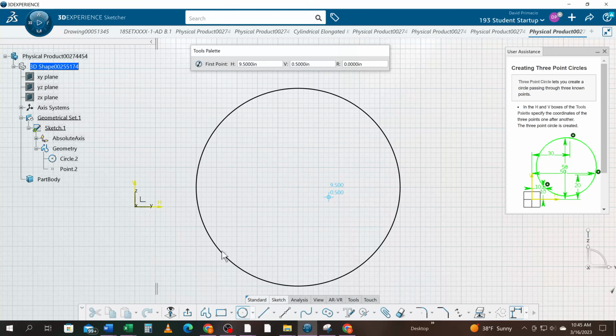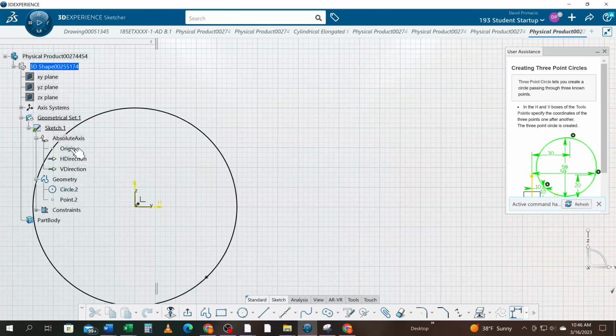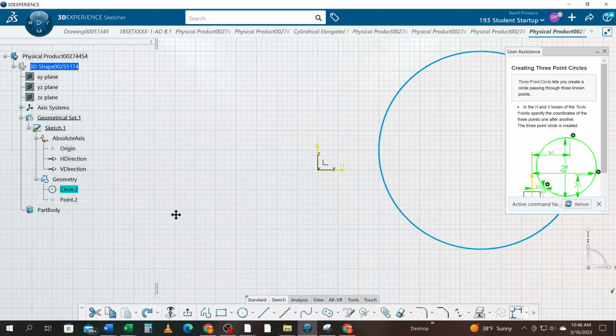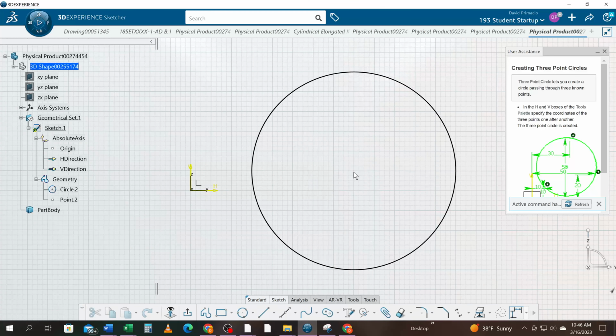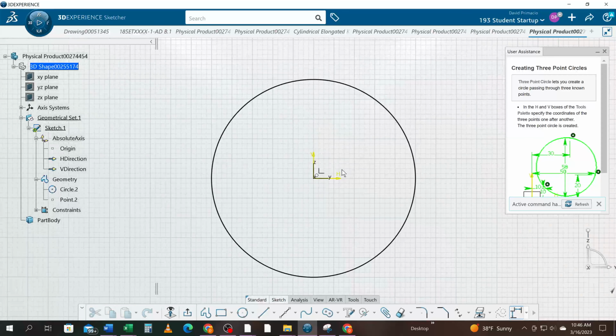All right, so again, if you want, you can contact, and I'm going to try and grab that absolute, let me see, if I try this, grab this origin. It just snapped that to that origin, okay? So I'm going to click on this, hit origin, click this circle. Let's try and grab the control button. There's your point, and there's your origin, and I will contact those, and that puts your circle there.